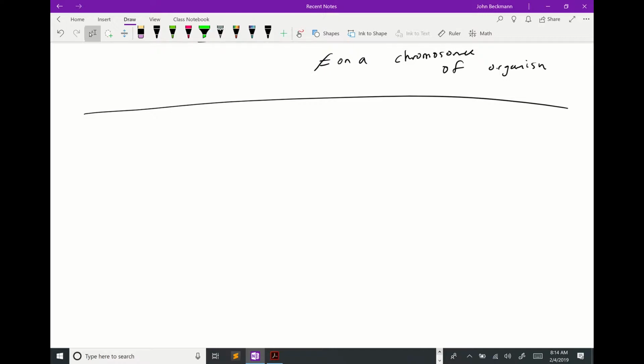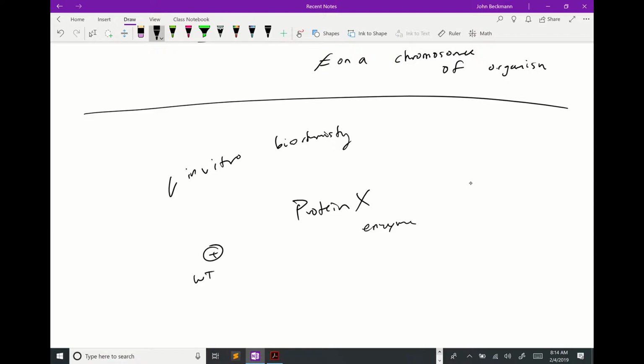So oftentimes you want to insert an epitope tag. Sometimes you want to change a sequence. Sometimes you want to delete a small segment. A lot of times you do this to build a negative control. So like I said, if you're doing in vitro biochemistry, you're studying protein X. It's an enzyme. You're studying that enzyme activity. A lot of times you'll have your positive, which is your wild type, and you measure the activity by some experimental methodology.